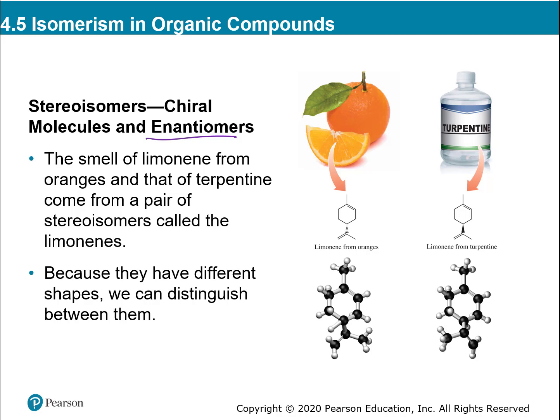The other version, though, which is still limonene, smells like turpentine. Turpentine is like paint thinner, okay? That doesn't sound like something you'd want to walk into the kitchen and smell on a regular basis. Not really fresh, but there's actually the same number of atoms, same bonding arrangement. But because of one difference between these two, they have those very different characteristics. So your olfactory receptors can tell them apart. Your olfactory receptors respond to them. One of them smells like oranges, the other one smells like paint stripper.